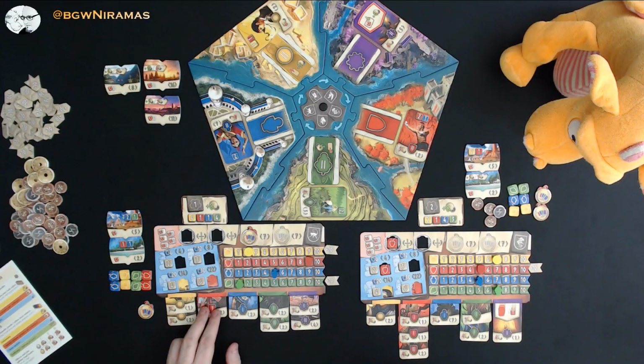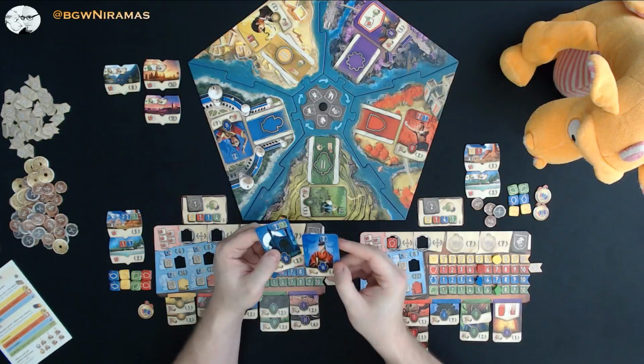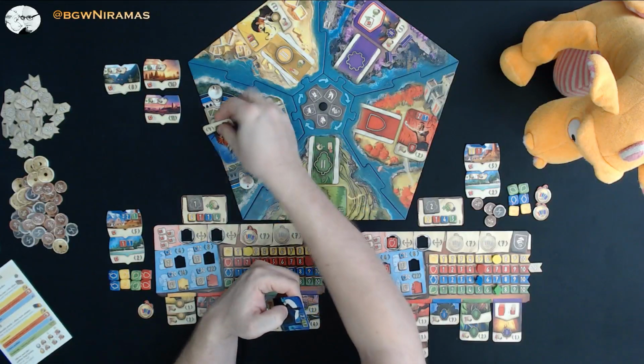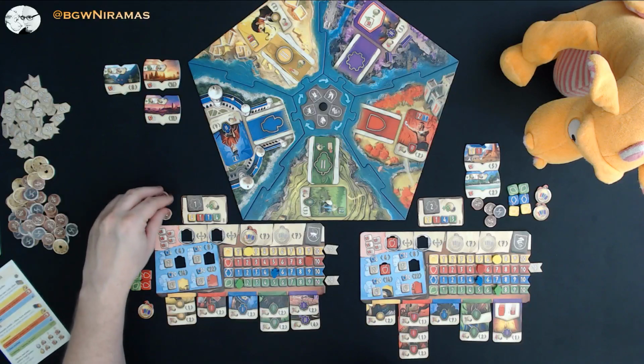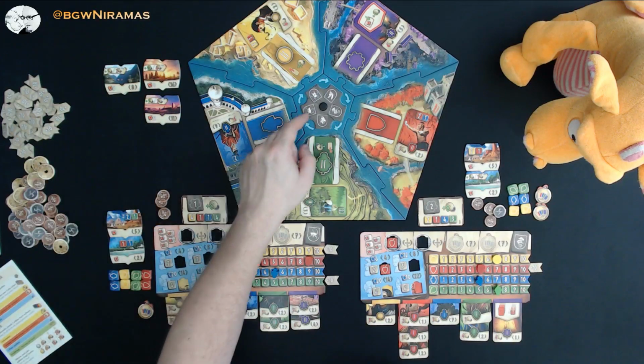I do want to make a statue. I don't have any money though. I just realized. So I'm gonna discard this, I'm going to sell this and take 3 coins. Wow, I'm so low on cash. And then we rotate for the last time.